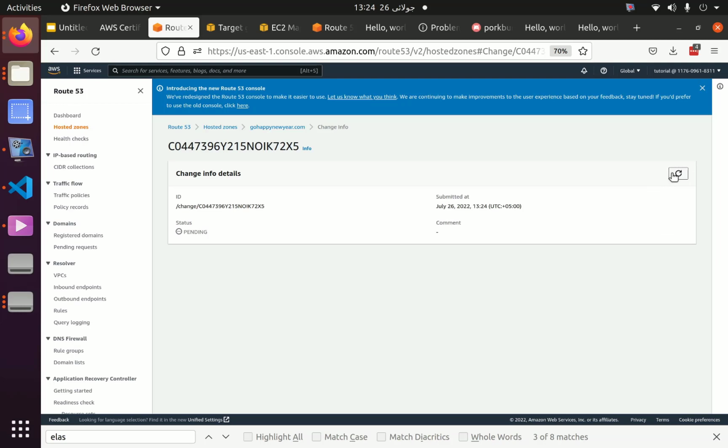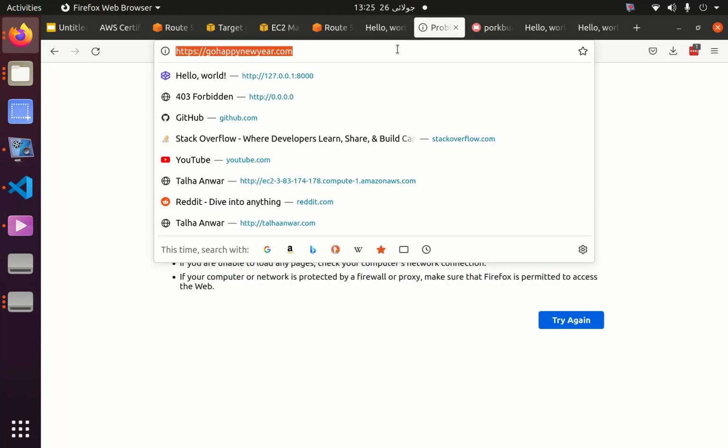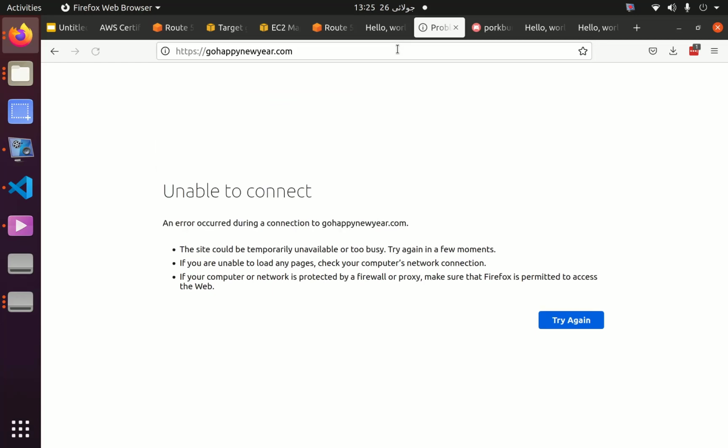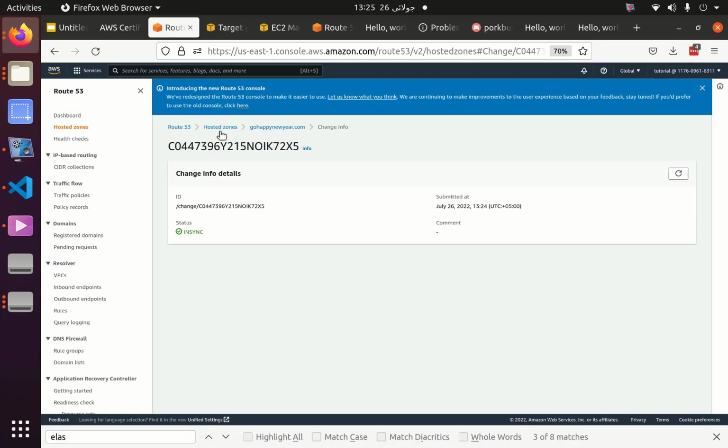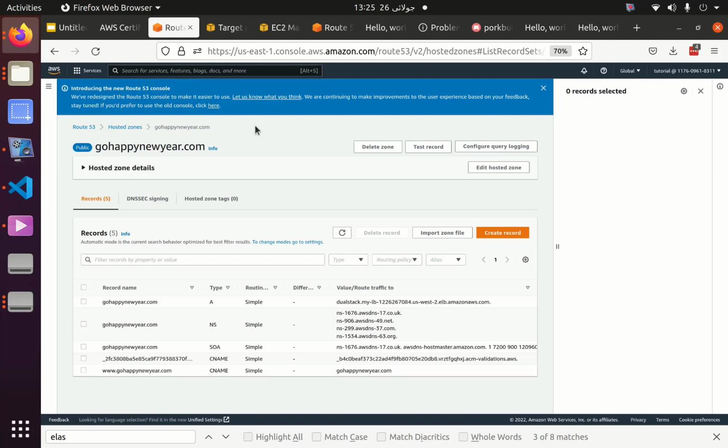After that we also have to check whether we are able to access our Django admin or not. Okay, it's in sync and let's see if we are able to connect to our domain. We are still not able to connect to our domain. Maybe we need to wait some time for proper configuration and then we can access our domain here.